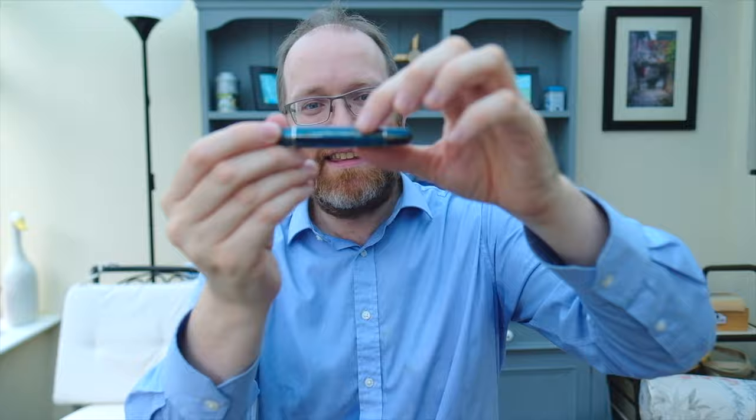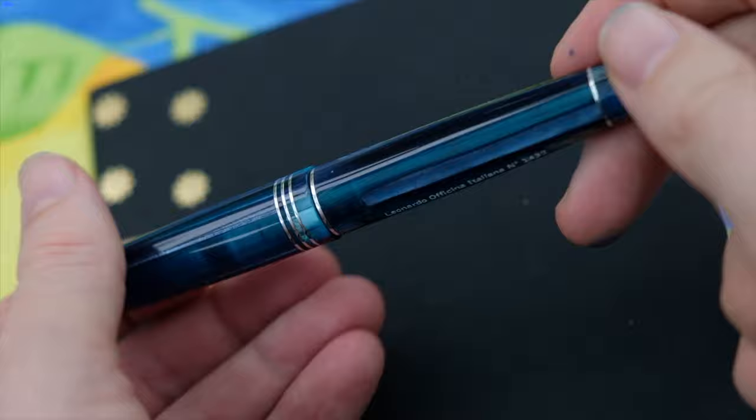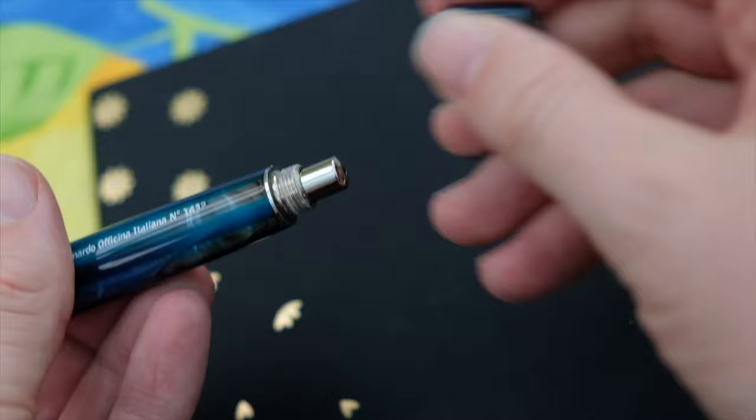Okay, coming down onto the main barrel, we have got Leonardo Officina Italiana with the numbered edition, and then it comes down to another silver ring, which separates that from the blind cap, which I can take off, and then underneath, you have got the standard piston turning knob on the bottom. All very, very nice.